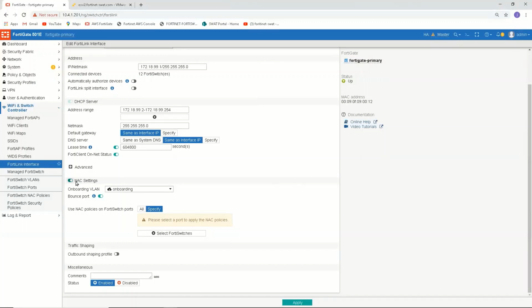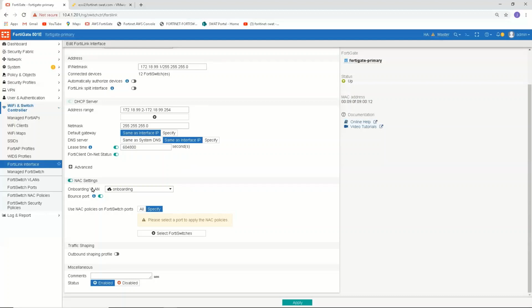NAC settings are also a new knob in the FortiLink interface. It's new because NAC as a feature is new to FortiOS 6.4.0. If you're not familiar with NAC, it stands for Network Access Control.